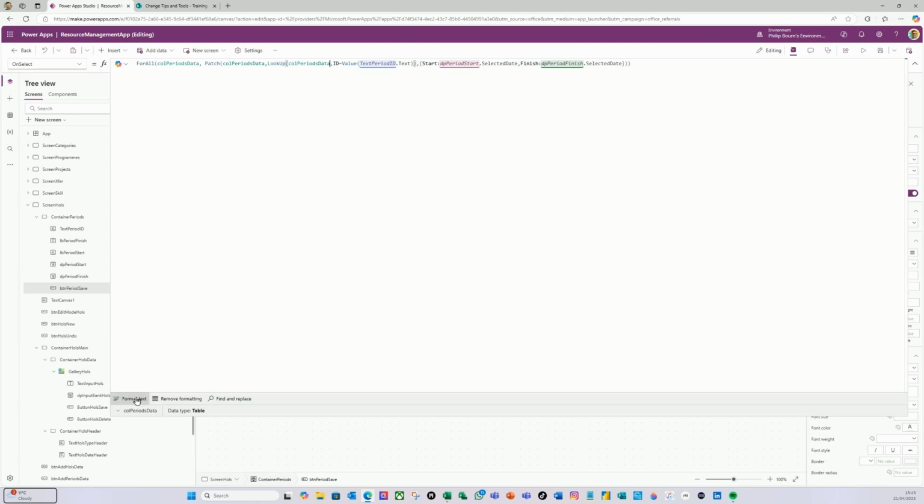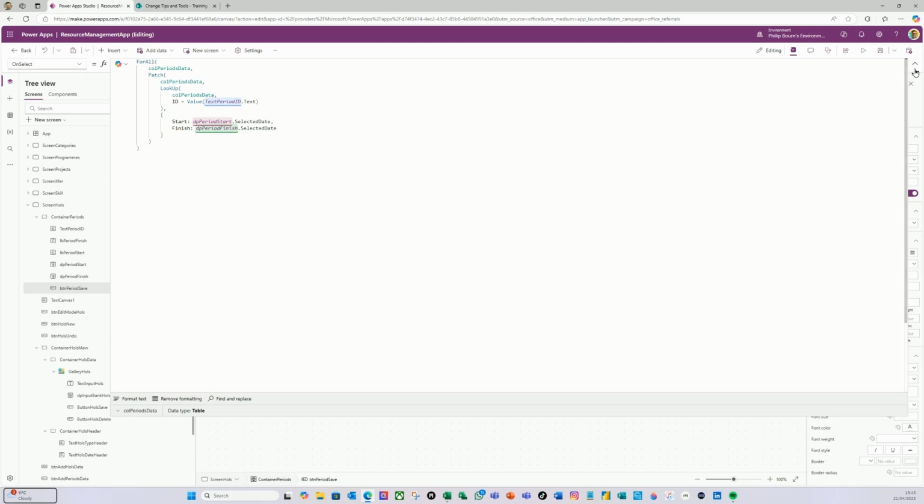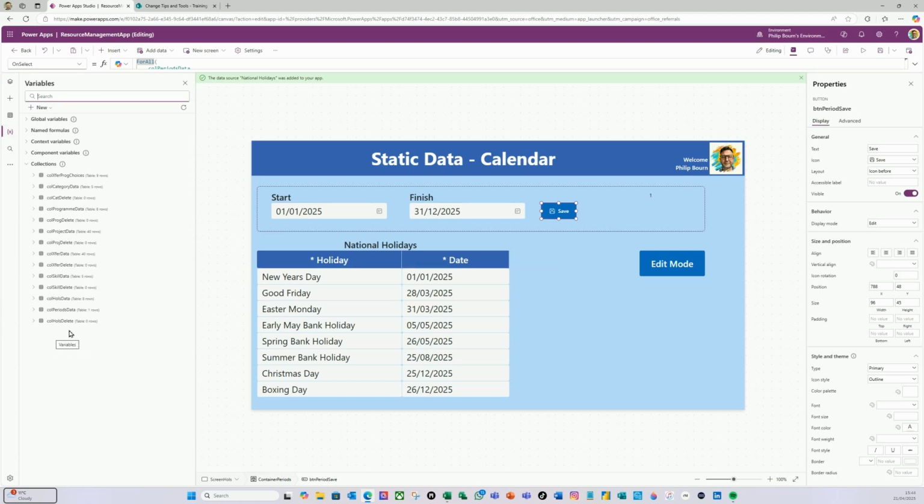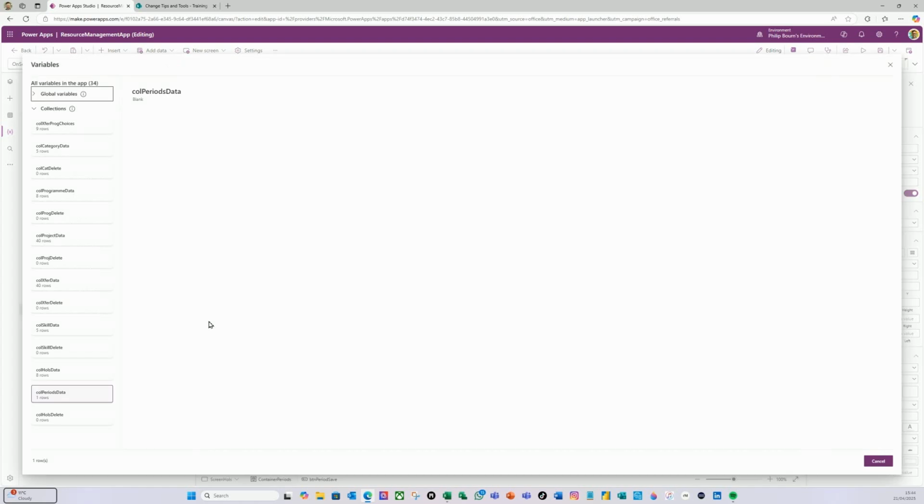Okay. And if I do format that text, so let's just check that. And if I then just go up like so, let's look at our col period view table.